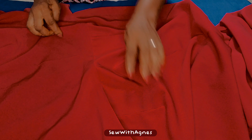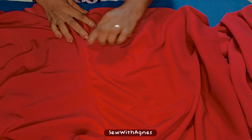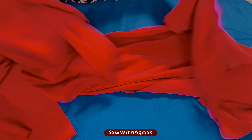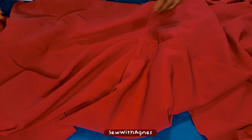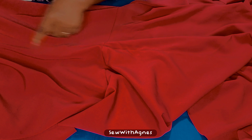So I'm sewing the darts. I only put that on the front panel. Then I've attached the upper to the lower, the flares. This is the front panel. This is the back. I also attach the upper to the lower. And then the zipper allowance. I've ironed it neatly.